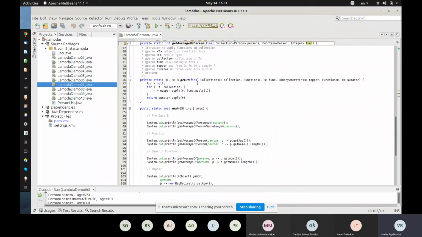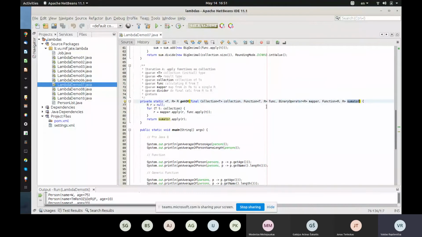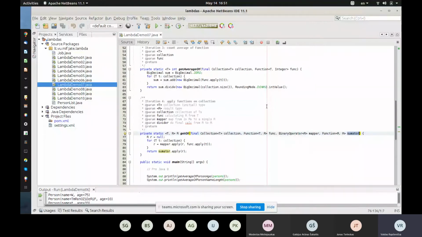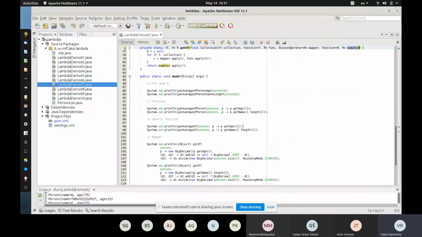Now this is an even more generic version of this functionality, where we have not only the checkup, right, but the retrieval of information which we are about to average, but as well we have a mapper, right, which maps this value to sum, right, and this is the summator. This is the summator that applies some additional functionality on top of what was already summed up. Right. So as you can see, we have come up from a very specific implementation of a function to a very generic one, right? But lots of functionality needs to be given from above.